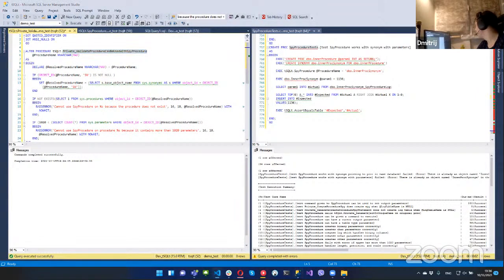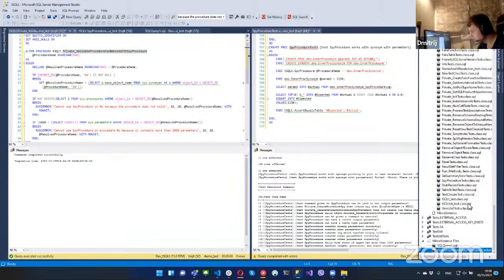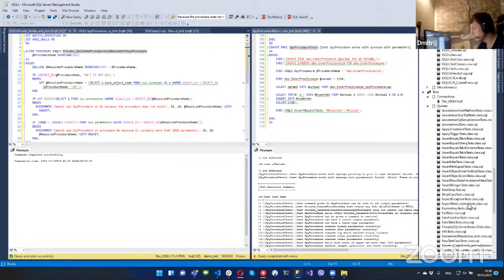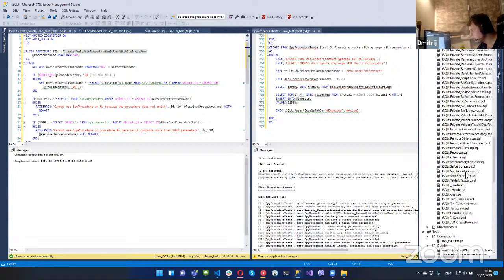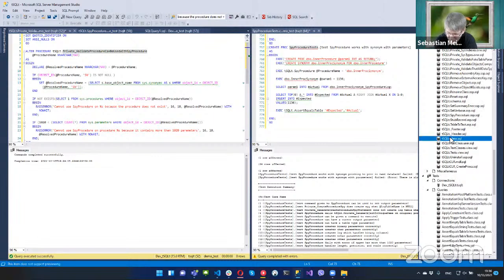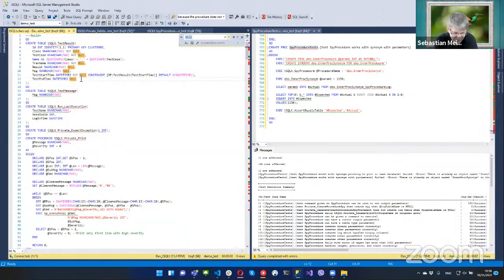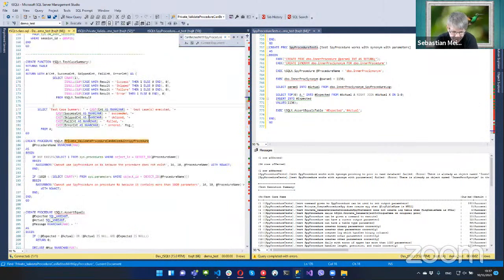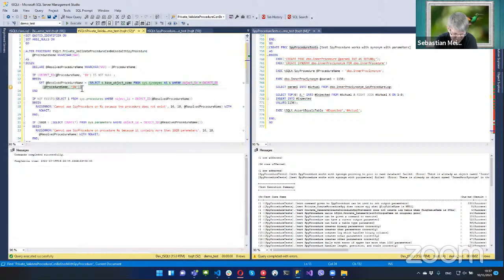I'll find it out. It's in name resolution. Create procedure tSQLt class. This is test tSQLt class, the 7th from the bottom. Probably. Yeah.